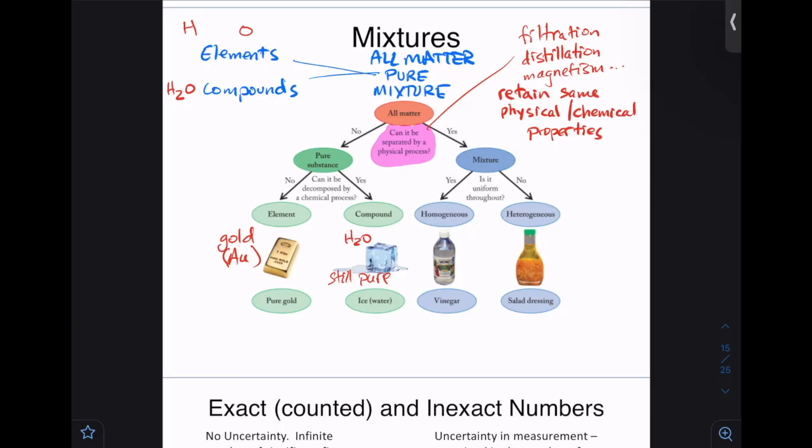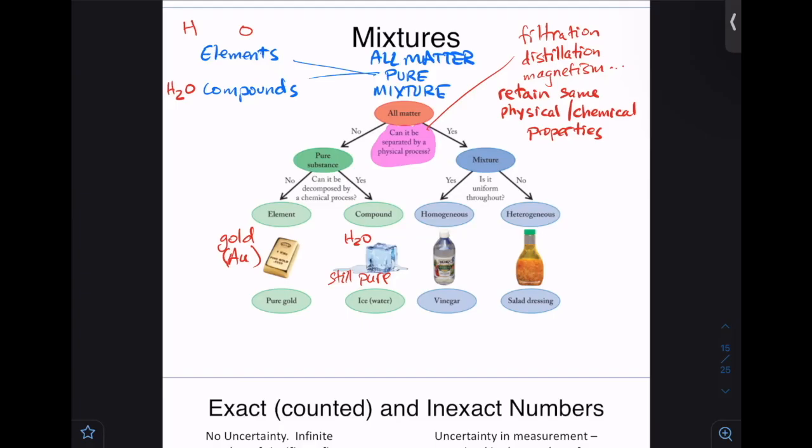All right, so the litmus test here, I shouldn't use that term. The way you know whether or not you can make the separation is by seeing if it retains the same physical and chemical properties. If you can separate two things out and they've retained the same chemical and physical properties, then they were in a mixture. If you took hydrogen and you took oxygen and you mix them together, you've now made something new. You've made H2O. H2O has different chemical and physical properties than either hydrogen or oxygen alone.